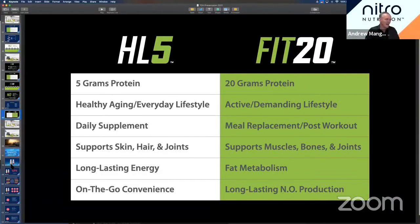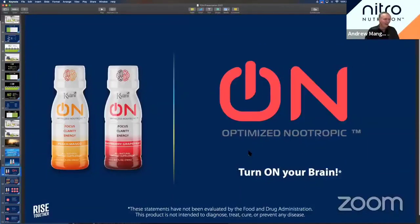Next, let's talk a little bit about On. We have a product called On that is absolutely phenomenal. I drink it almost all the time. You can't see it there, but I put it in a little shaker bottle and mix it with ice water, and I'll sip on it throughout the afternoon. You can take On as a 2-ounce shot all at once, or mix it with something else. Sometimes people take a little Perrier water or San Pellegrino if they like their carbonation.